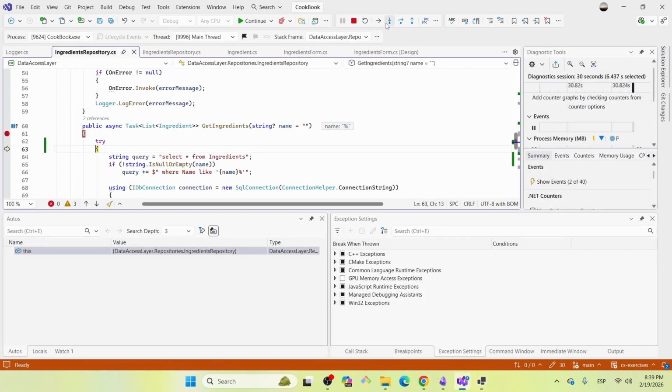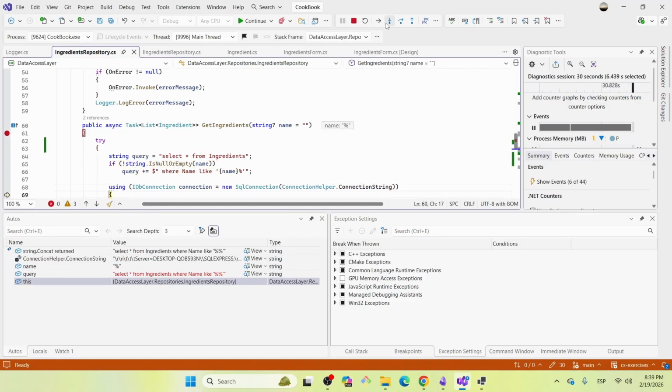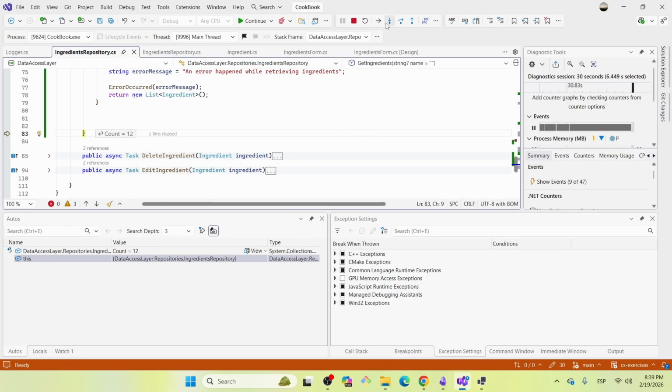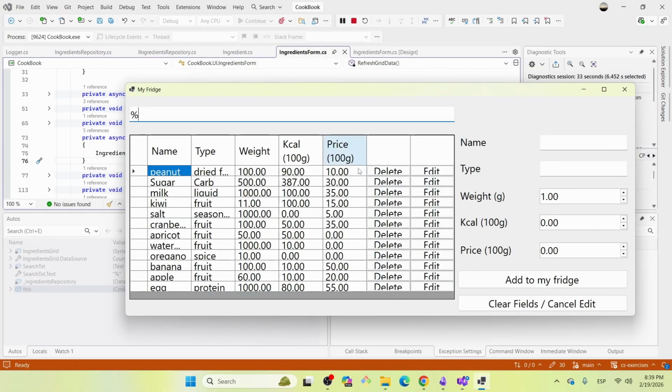Let's try with percentage character. 12. Okay. Well, that's not a letter, not a number. But it says, like, we initially had 12 ingredients in our database, right?